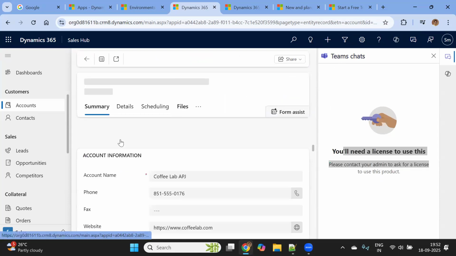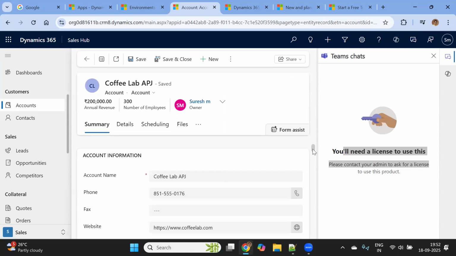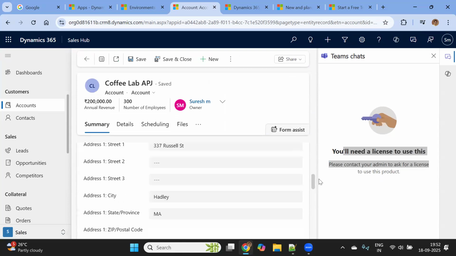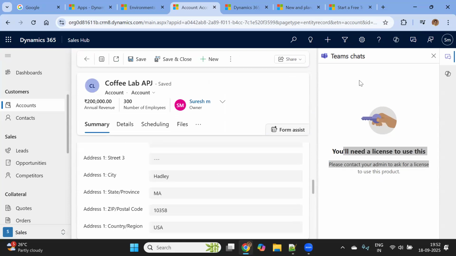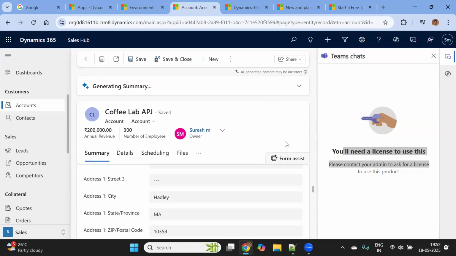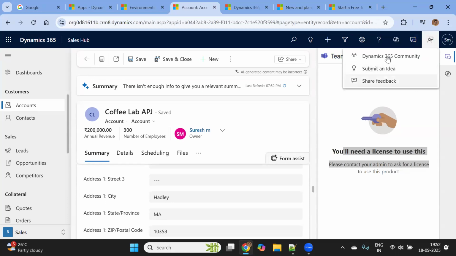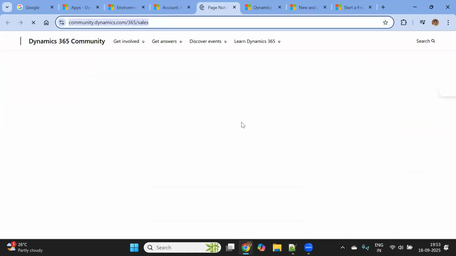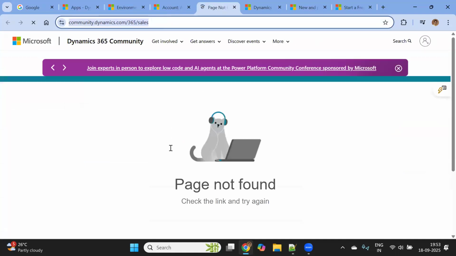So let's say your customer also has Teams access. You can ping the customer directly, or within your organization if you want to interact with your teammate, or if you want to share this record over Teams. So you can use Teams there, right? And connect and share, where you can connect to the Dynamics 365 community, as I said, from the help as well. From here as well, you can directly go to the Dynamics 365 community where you can see all the upcoming releases or the bugs and all, the same story there.